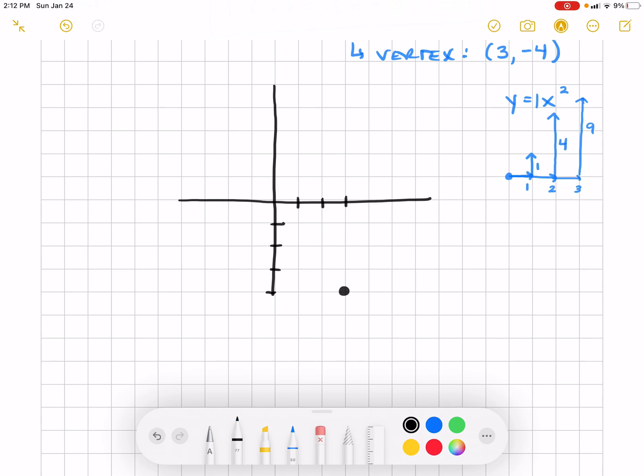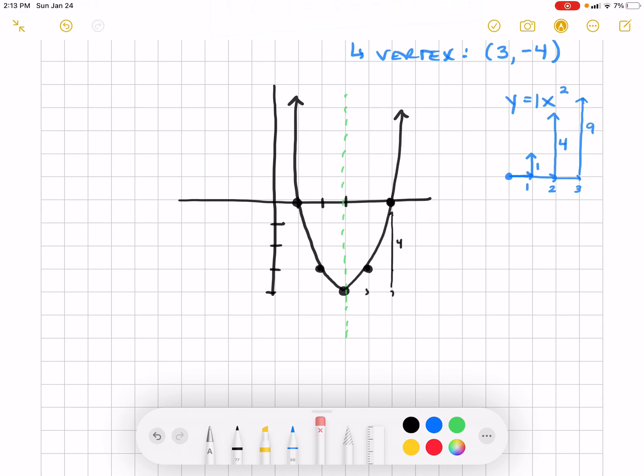So the way we're going to graph this is we're going to move over 1 unit from the vertex and go up 1. And then we can reflect that across the axis of symmetry. And the axis of symmetry, again, is this line that goes right smack dab through the middle. Now when we go to graph another point, we can move over 2 units from the vertex and go up 4 units. All right, and we'll look at our next example about how to graph different vertical stretches, but that is how you graph a basic regular parabola with a vertical stretch of 1. So let's reflect this point over, and really pretty easily we can graph this parabola with 5 points of accuracy, and it doesn't take too much time at all.